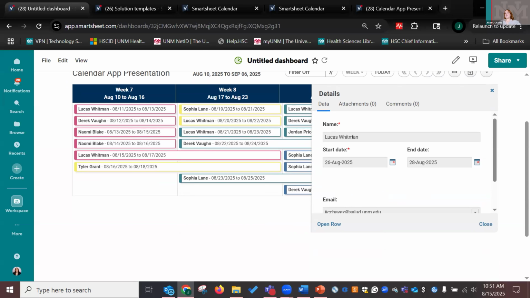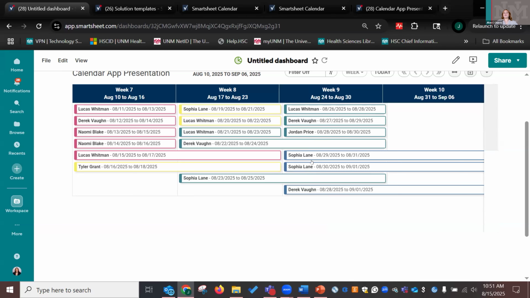This is the published link. They aren't going to be able to make these changes. So this is good, right? We don't really want them to do that. Maybe we have a different way for them to update their leave or their projects, but this is just a view. We just want them to be able to come here and see who's taking leave. All right. Does anyone have any questions about anything that I just showed you?